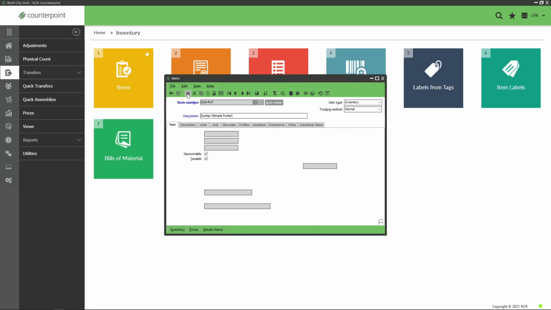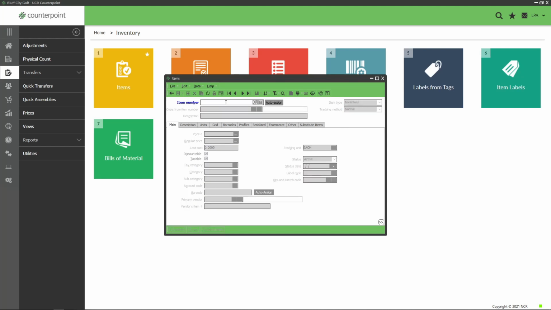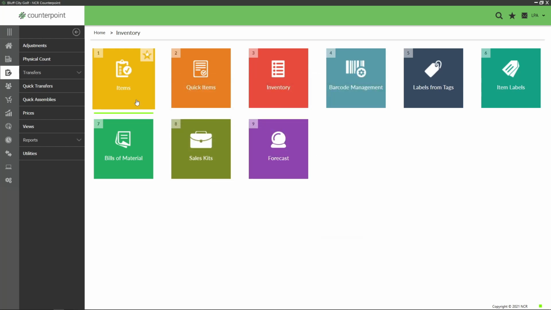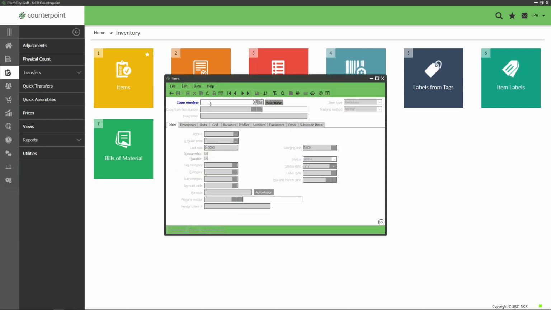If I was already on an item and I wanted to go on to adding another item, I could hit the add, and this puts me to the point where I can add another item. You might notice that when I first came into the form, I'll go back one step, this is exactly the place I am when I first began. So I would refer to this as an insert/lookup mode.